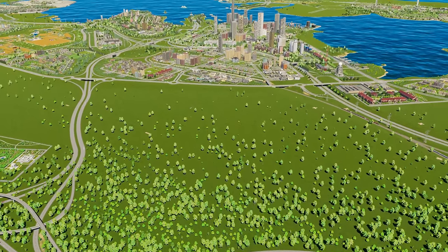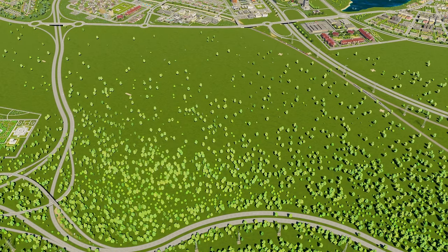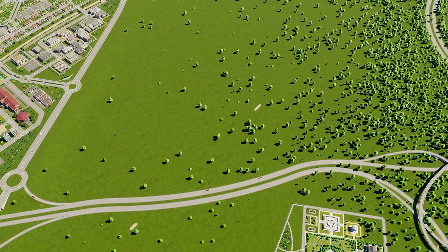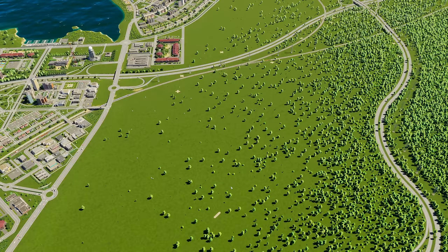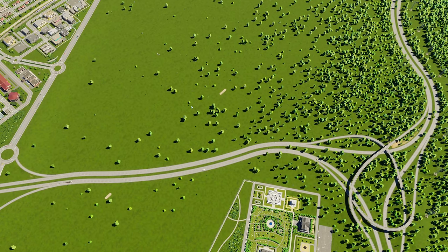This is a massive space here, and we're not going to touch all of it today. In fact, we're just going to nibble off a part of that for today's episode. I want to do a special build right down in this area, this one third, if you will, that goes from this roundabout approximately across over to the right side of the map, this kind of curve just off of this interchange. I divide this into like a third, right? So you've got a one third down here, maybe a middle third, and then maybe scraps over here on the other side. We'll figure out what we're going to do with that later. But this area here is going to be the subject of our build today.